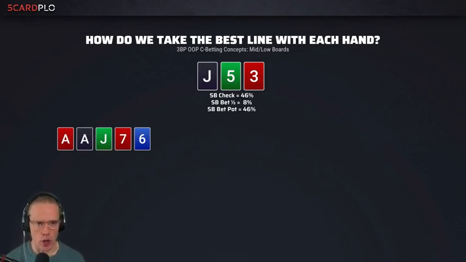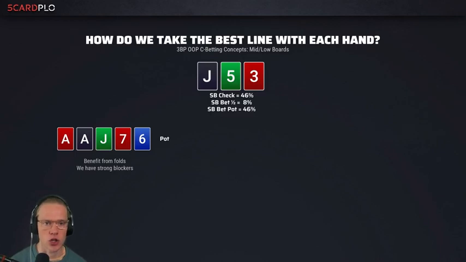So here we have the overpair, top pair blocker, and the nut gut shot with also a nut backdoor flush draw. This is a good example of a hand that is going to elect to pot a lot of the time. And the reason for this is, we've talked about equity denial, so this hand benefits a lot from that. It benefits from getting folds from a lot of different hands, like one-pair hands, for example. The other thing is that we have strong blockers, which is obviously going to increase the EV of our bet. We block hands like Jack 5 and Jack 3 that are going to do very well against us.